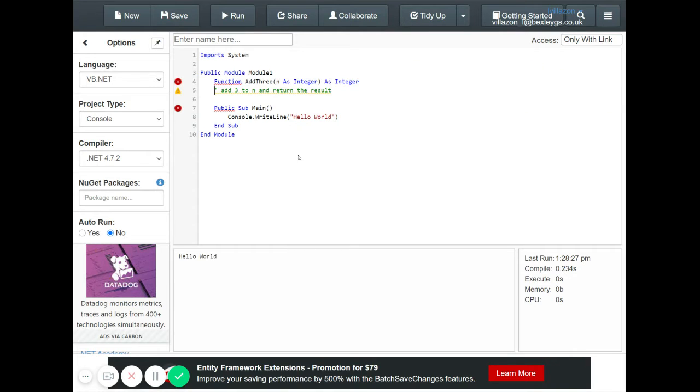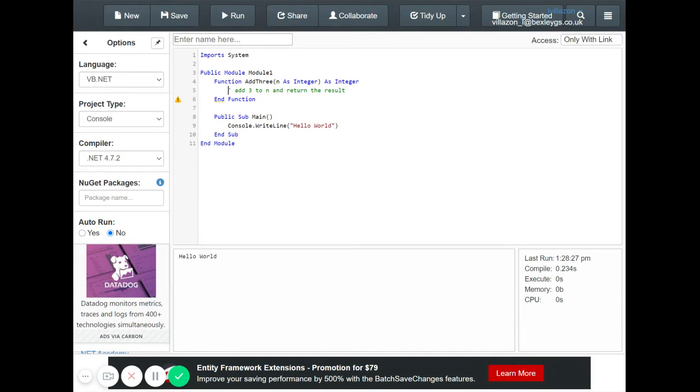Okay, so we've got our function header. Now it's underlining this in red because it says end function expected, because we started a function, we have not ended it, so let's just do that. So there we go, function, end function, and then it's going to get rid of that in a second. By the way, I'm doing this in .NET Fiddle, but it works just the same in Visual Studio. I'm just doing it in .NET Fiddle as a sort of leveling thing so that everybody's on the same level playing field. Even if you can't start Visual Studio, you should be able to use .NET Fiddle here. It just runs in the browser.